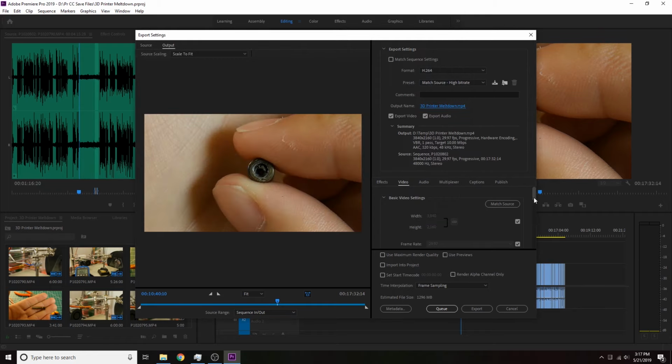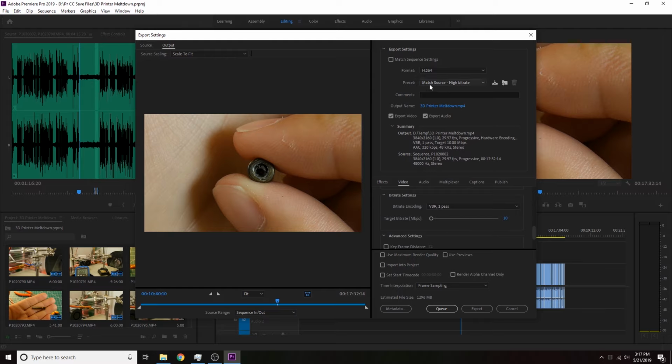And then down in the settings, we're not going to change a whole lot because it's automatically detecting what the video is, and it's keeping most of that the same. So this is a 4K video at 30 frames a second. So we have 3840 by 2160, 29.97 frames a second. Generally speaking, you're going to want to use hardware encoding if you can, because that's going to make it go faster. And the last thing is the target bit rate.